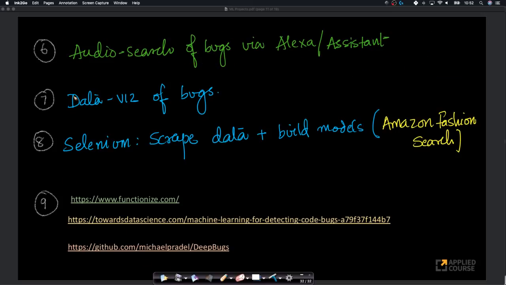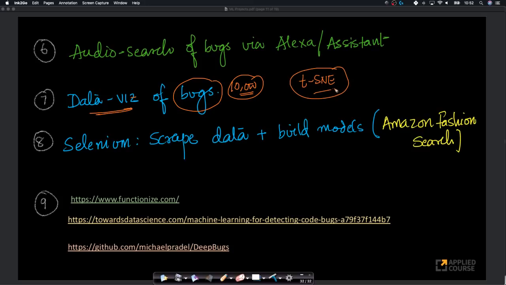Similarly, you can do some data visualization work on bugs. Suppose I have 10,000 bugs that are currently there. I can group bugs based on how much time they took and based on the text that they have, and I can create nice visualizations. We talk about t-SNE visualizations. There are some free videos on our YouTube channel where we explain what t-SNE does. Even in our course videos, there are some free videos you can check out. Data visualization using things like t-SNE can give us lots of insights into how our data is grouped.